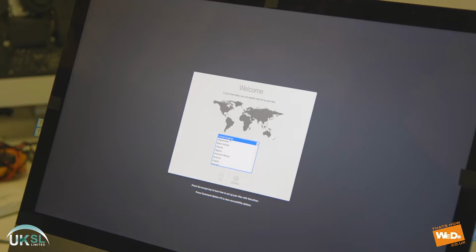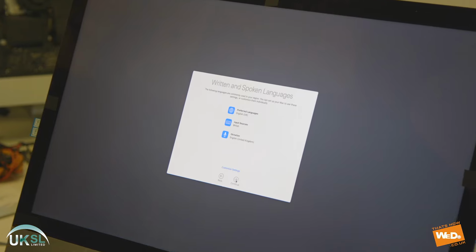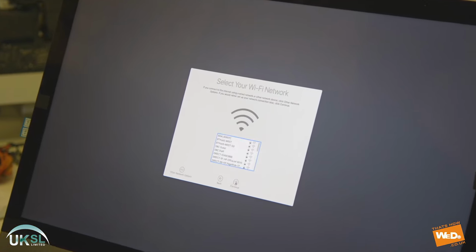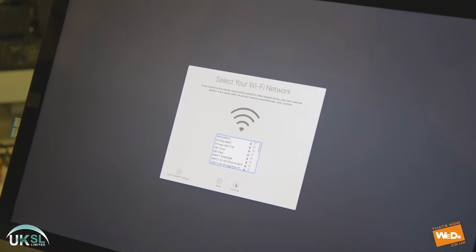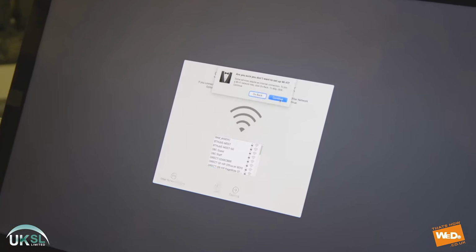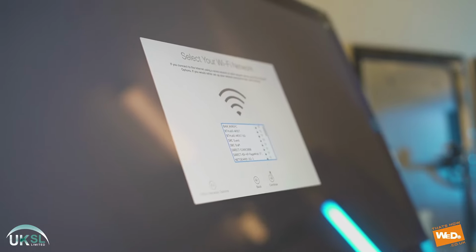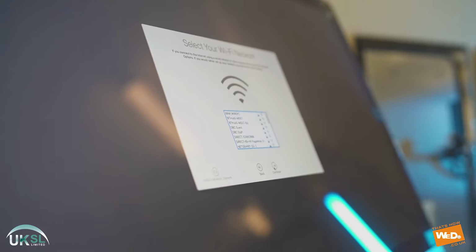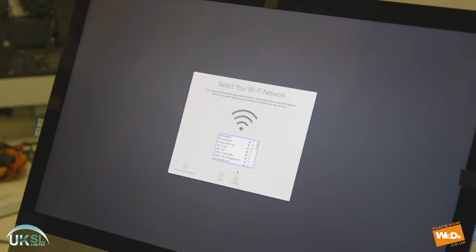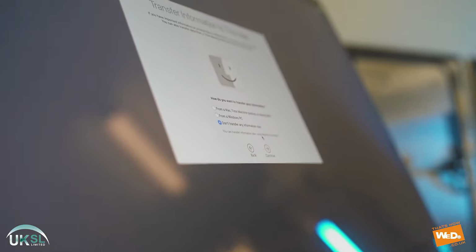So now we're going to do the first time setup. So we're going to select UK as our location. We're not actually going to set up the Wi-Fi right now. This because this can sometimes cause some issues. So we're just going to skip the Wi-Fi and we set that up later. It can sometimes take a couple of minutes to find the Wi-Fi, so we'll go through and select data privacy policy.